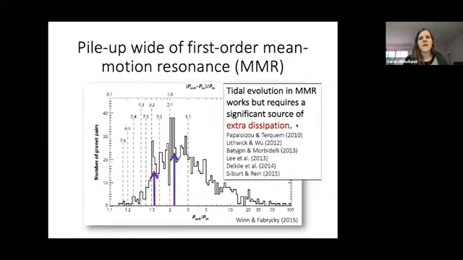But there's a caveat with this and a bit of an issue, and that is that these authors have shown that there would have to be a significant source of extra dissipation. In other words, the planets would have to be a lot more efficient at dissipating tides than it's thought that they likely should be. So we're in need of some extra source of dissipation that is a couple of orders of magnitude effect. And based on what I talked about in the first half of the talk, you can maybe hypothesize what I'm going to propose for this source of extra dissipation.